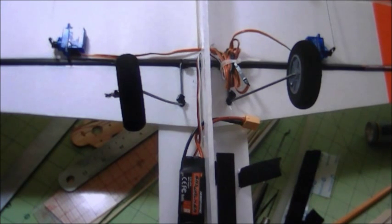You see I've got my 9 gram servos mounted out here, and they go to, I always use those quick links. I like those. And that wire is actually flag wire from those warning flags they put up over gas lines when they're doing construction and stuff. Those are Hobby King wheels.